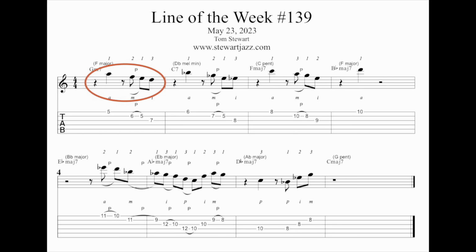Let me say a few things about the line of the week. In measure 1, you have the original motif, meaning, again, the melodic rhythm using notes from the chord scale. In measure 2, you've got variation of the original motif, same rhythm, different notes to fit the change in harmony. In measure 3, you've got another variation. In measure 4, you've got a fragment, in this case, the first part of the original motif.